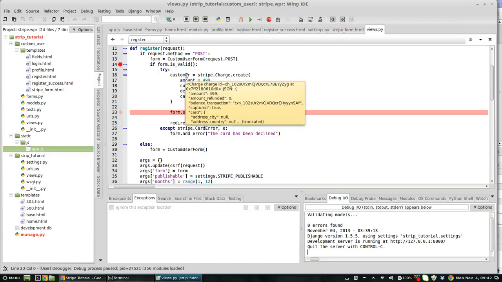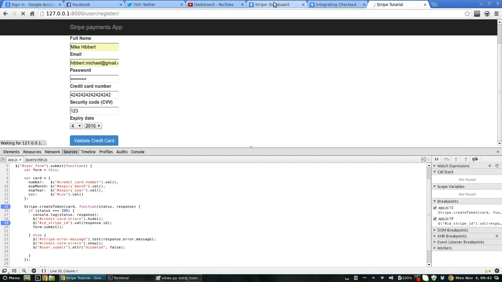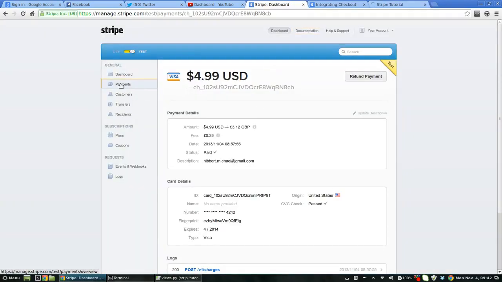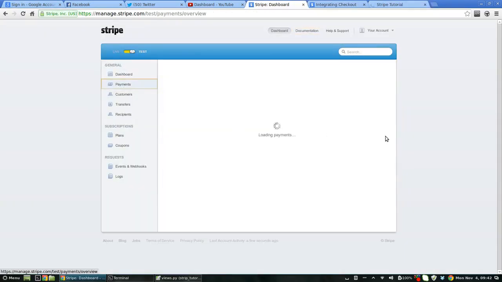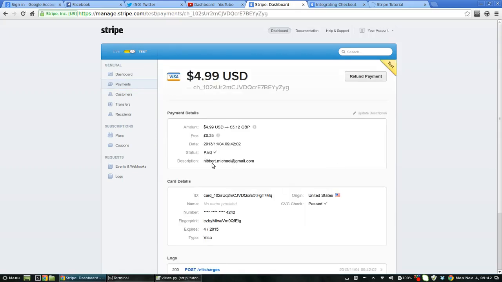We just hover over this. Then that looks like a captured true, and the card, etc., has been accepted. So with that, we should then be able to go through to our payments section, and there you have it. That's our payment there. That's just gone through, and as you can see, it's recorded all my details perfectly.